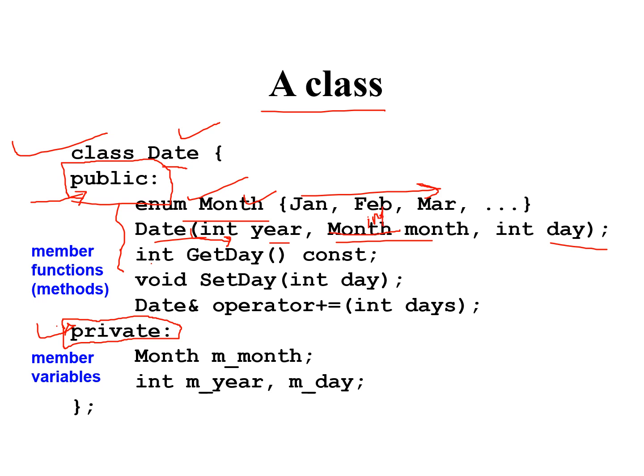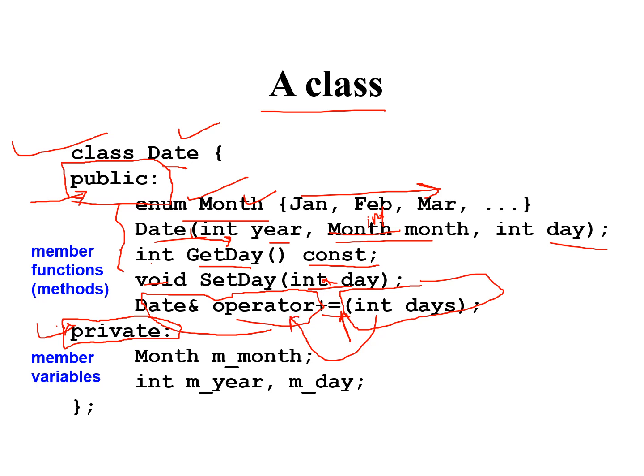And here we can get day in a constant way, then void set day, that is again day is an integer. Date and operator plus equal to, I have told you how this operator works: it will add this operator value, or you can say date and operator value, to this, and again allocate the new value to this. As I told you, this is a private part, so only a friend function or an inherited function can access the data present inside the private part.